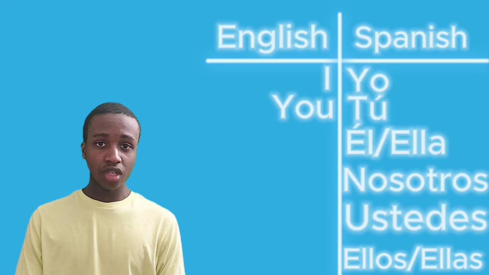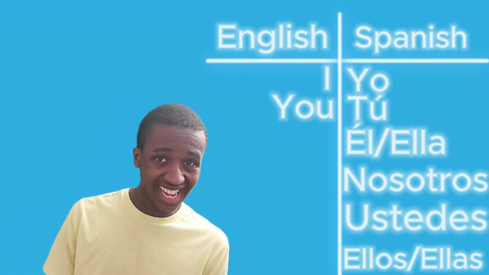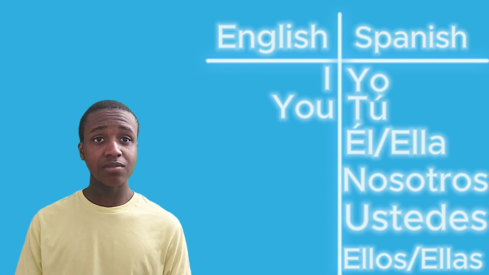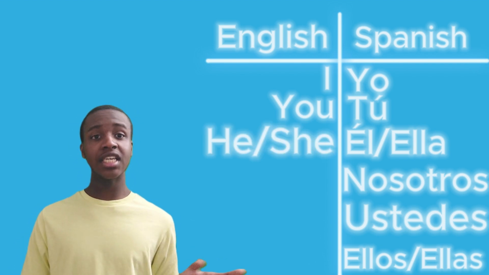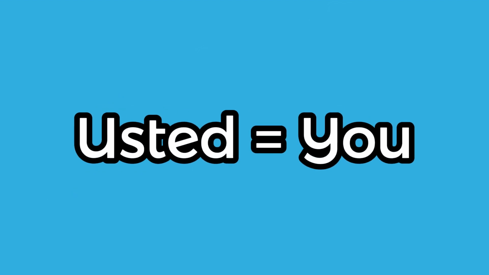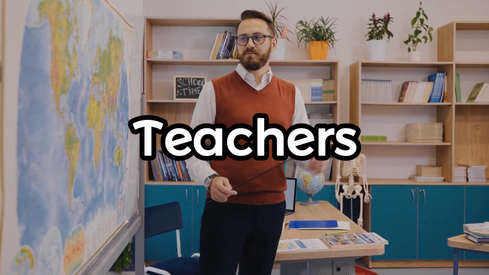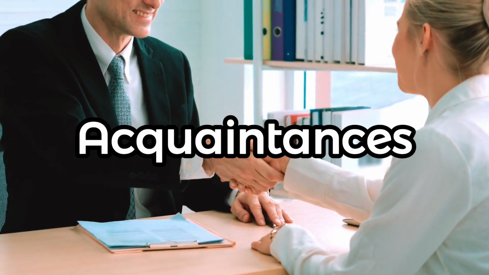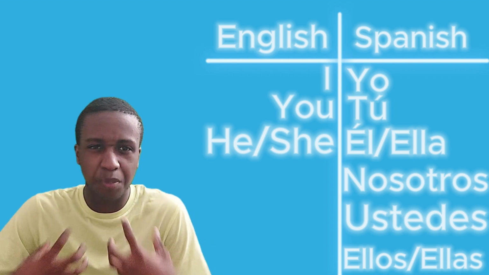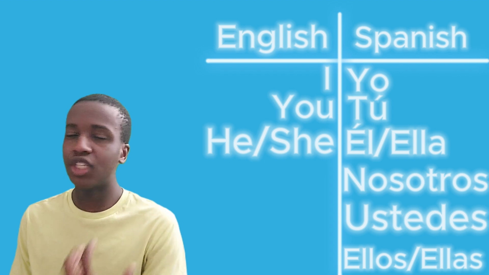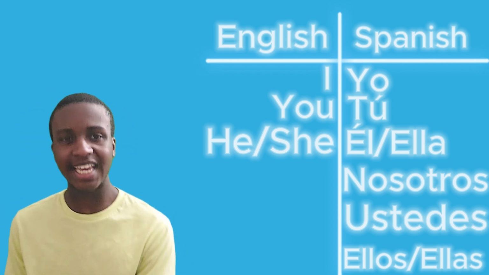So now, there's also él or ella, okay? Él or ella means he or she. Él, he; ella is she, okay? And now you got the usted, all right? We already know usted is the formal, right? So it's teachers. It could be also people that you don't know very well. It could be also people who are older than you. So that's more for respect, right? So you're going to show that person the appropriate respect that they deserve, right? So you will say usted, right?